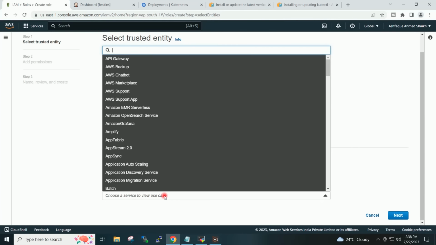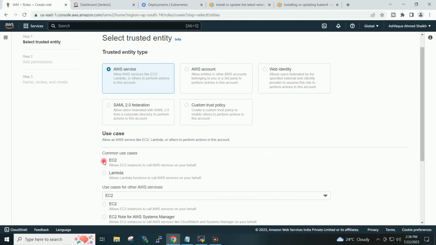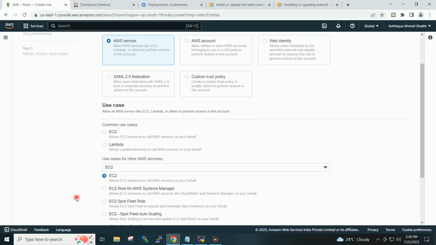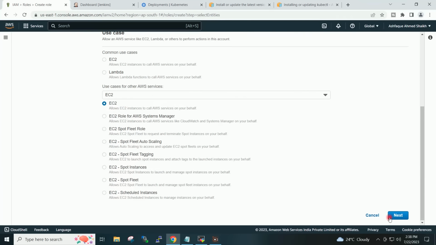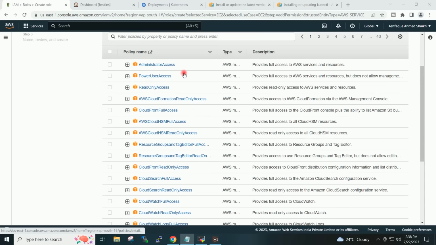Here in the drop down I will select EC2. Next, and I will select some custom roles.